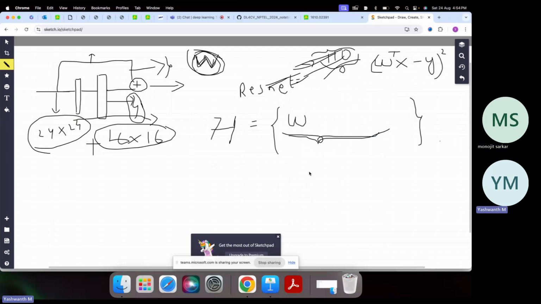So what happens if I impose that the norm of W squared is less than 1? Let's say this is two-dimensional, and let's visualize the W's. Earlier, my choice of W was the entire 2D plane. Now I allow my model to only pick W's within this circle. So I've constrained the model. Exactly. By constraining the model, you are reducing the overfitting. That's the intuition of any regularizer.